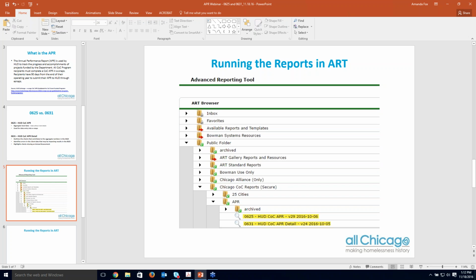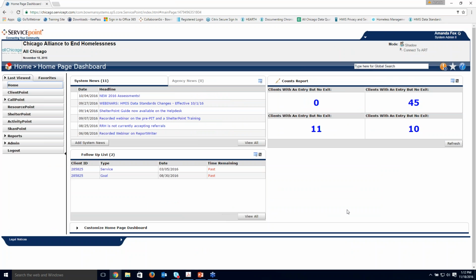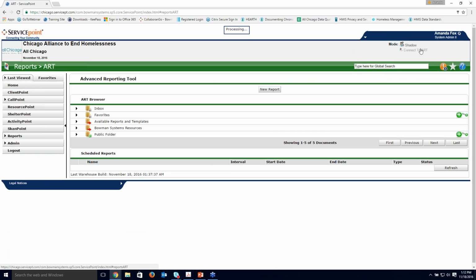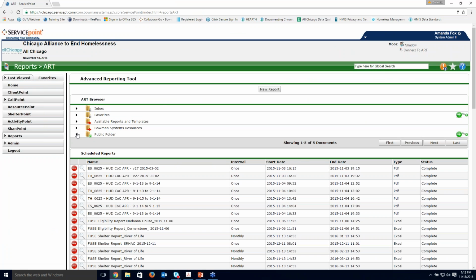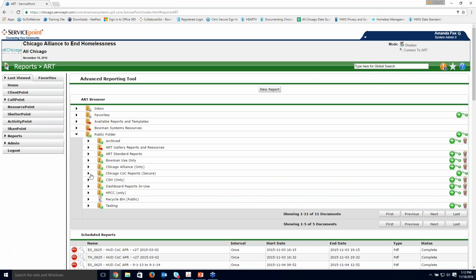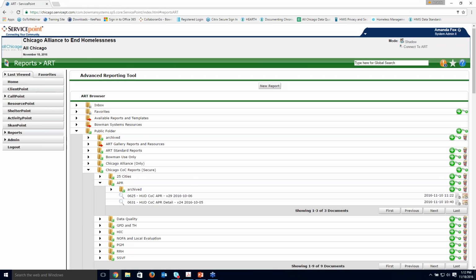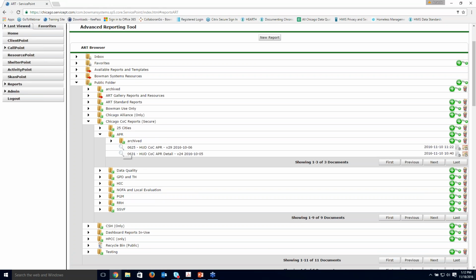So let me pull over the database here. And there we go. So once you've logged into the system, you will end up going straight to ART here. I'm going to connect to ART, and I'm going to come over to this public folder. I'm going to go to my secure folder, my APR folder, and I'm going to start with the 625, and then we'll go into the 631.